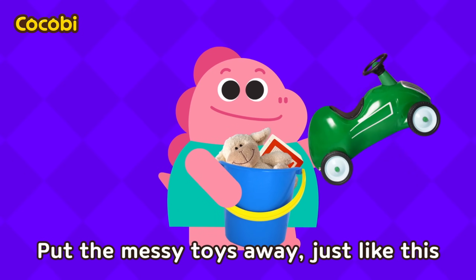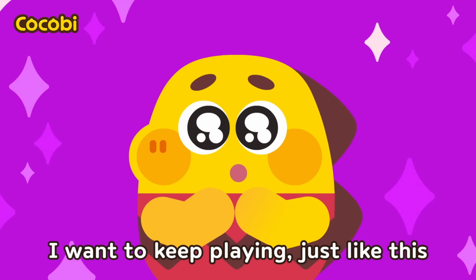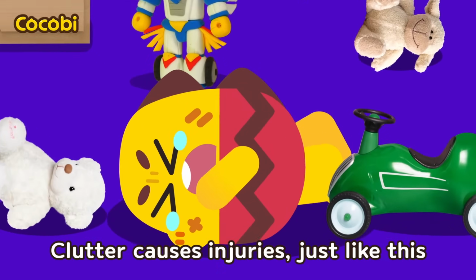Put the messy toys away just like this. No, no! I want to keep playing just like this. No, no! Clutter causes injuries just like this. What?